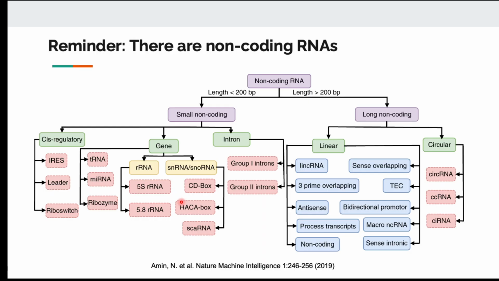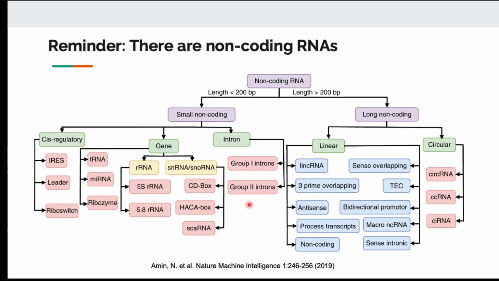Okay. So before we go into the detail, just want to remind that we have more than just coding RNA. We have non-coding RNA. And within coding RNA, there are also many species of RNA. So when we do RNA sequencing, in the past, all people thought of were messenger RNA. But nowadays, when we talk about RNA sequencing, people also wonder, do we have non-coding RNA in our sample?